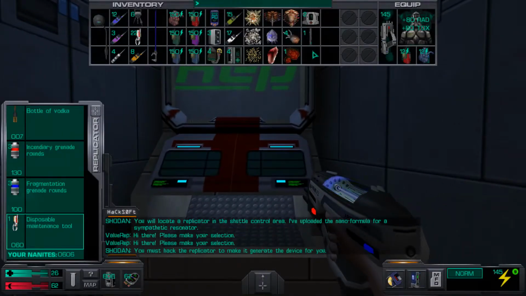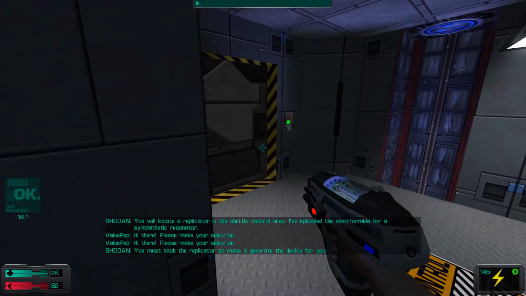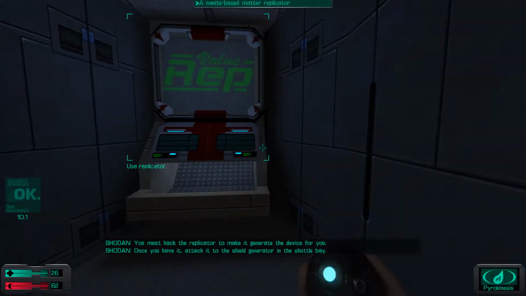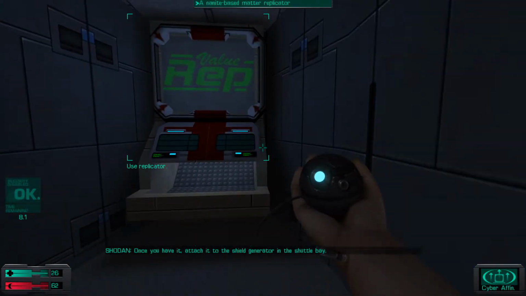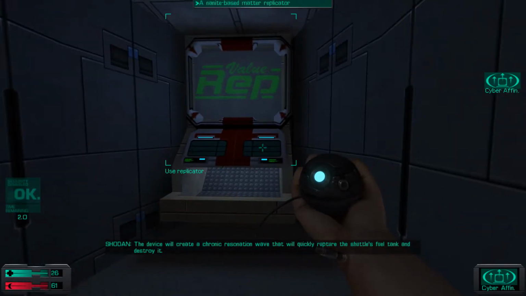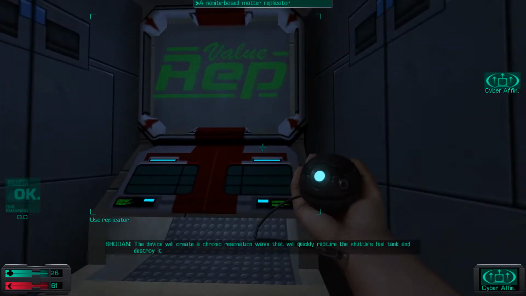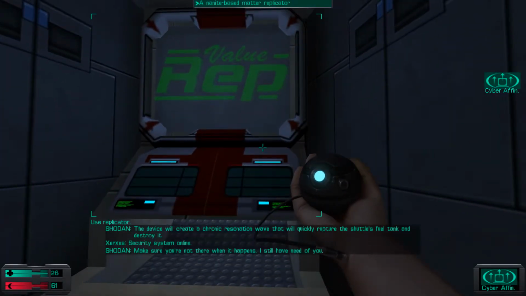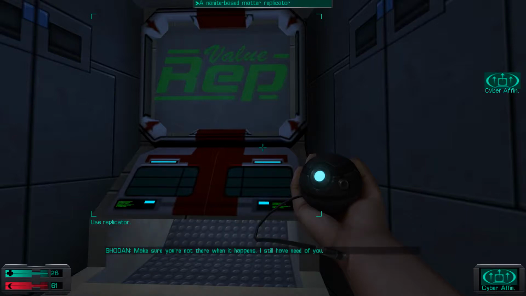You must hack the replicator to make it generate the device for you. Once you have it, attach it to the shield generator in the shuttle bay. The device will create a chronic resonation wave that will quickly rupture the shuttle's fuel tank and destroy it. Make sure you're not there when it happens. I still have need of you.